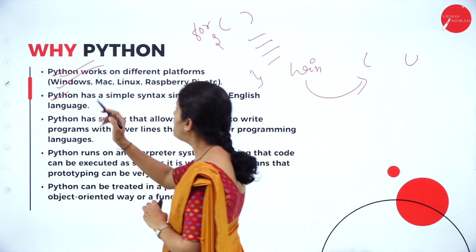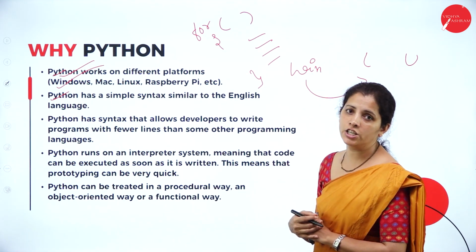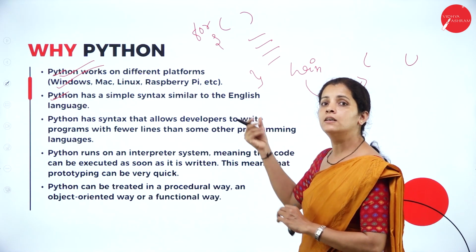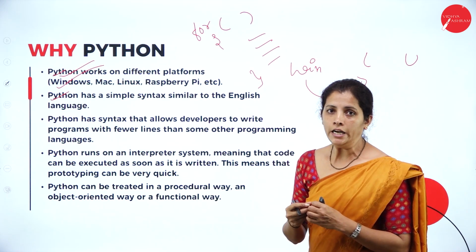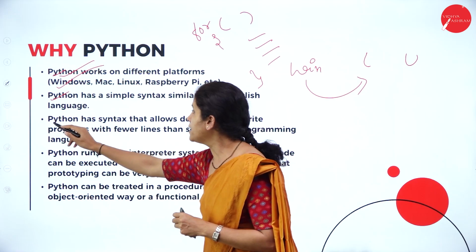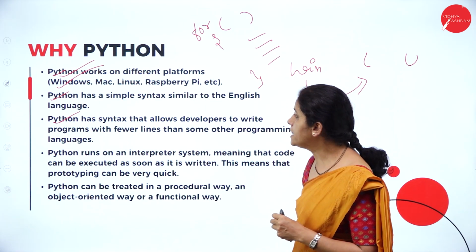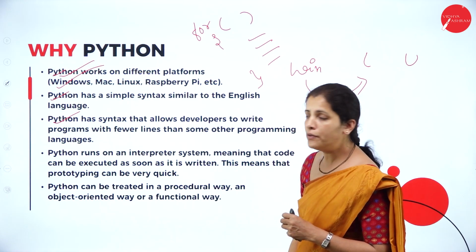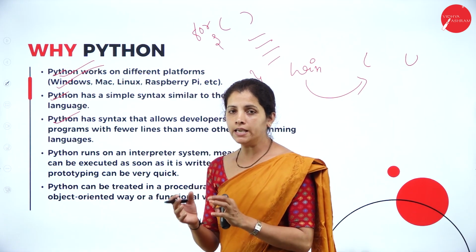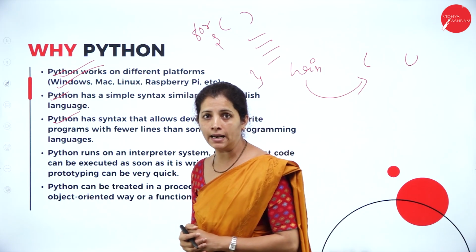So here Python has a simple syntax similar to the English language. So Python programming language is similar to our English. Okay, it does not include much syntax. Python has syntax that allows developer to write program with fewer lines than some other programming language. See here, why Python is called simple programming language.